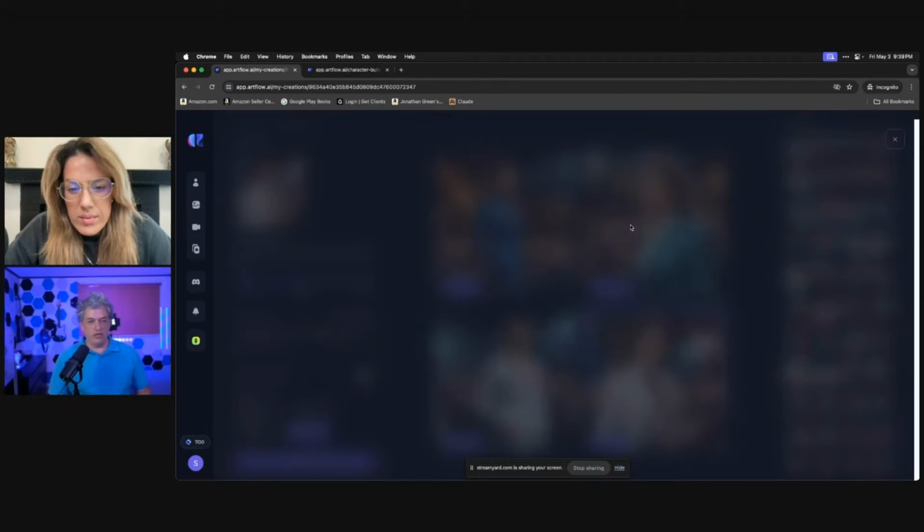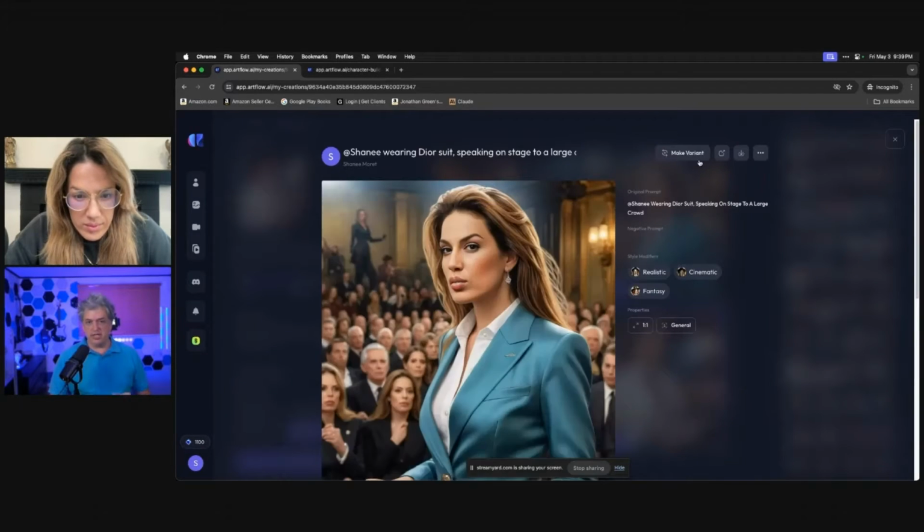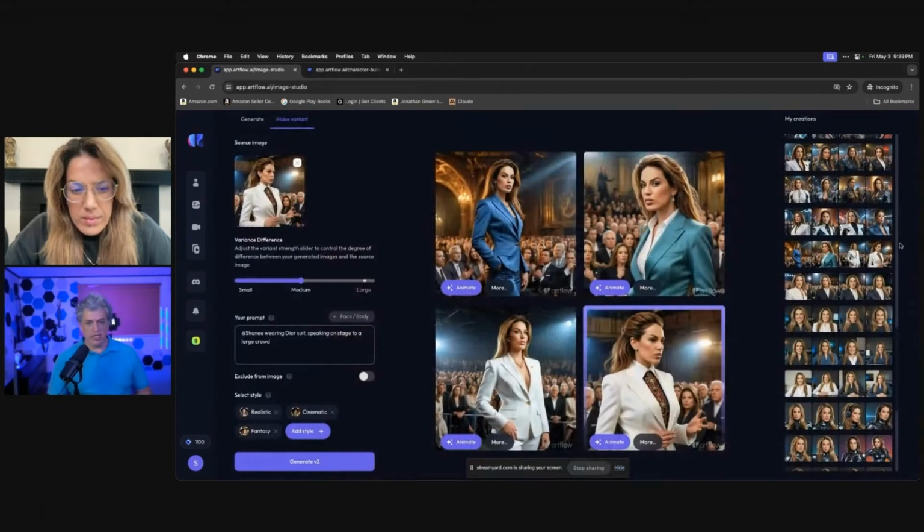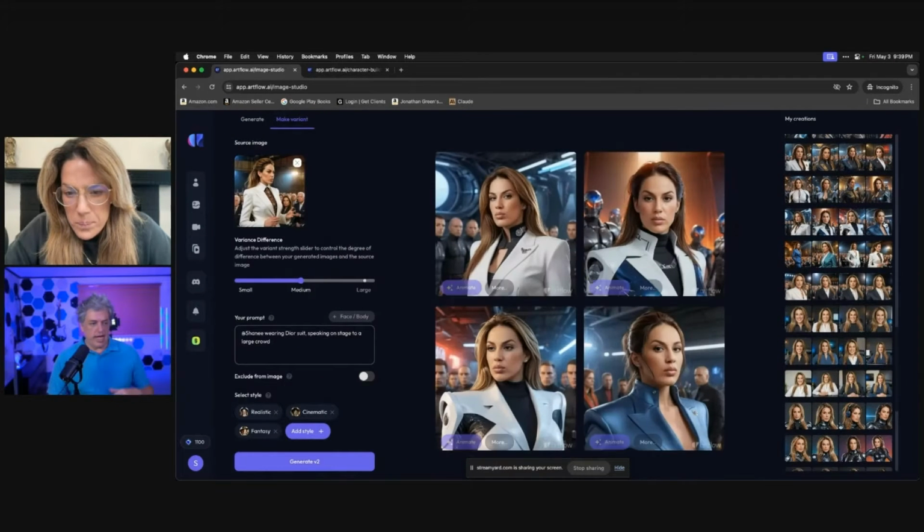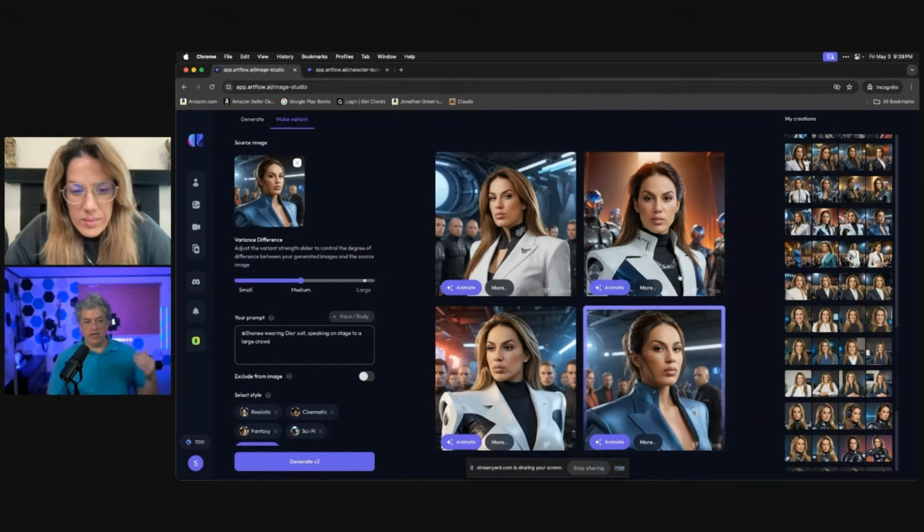And if you like one and want to do more of it, you can click on that picture and say, make a variant to get more similar ones. So if you want to change this, you can add in smiling or frowning. You can change the facial expression with one word as well. From here, I wanted to add in one more style, which was science fiction. So now there's robots in the background, or there's more of a futuristic spacesuit. This almost looks like armor. So I like that one.